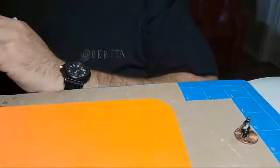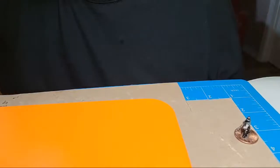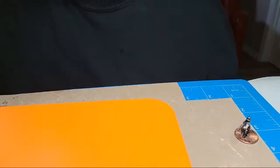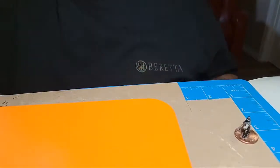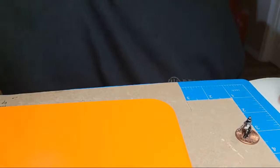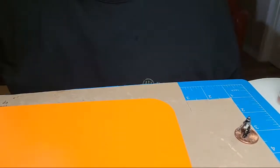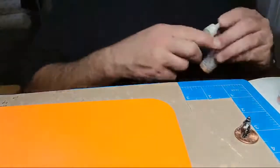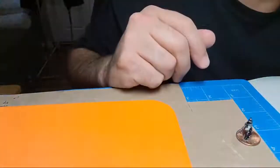Man, what a mess. What a mess of stuff. I don't know how successful I'm going to be with painting the rest of these handgunners. I just got done taking a shower after a workout and I'm unsuited for that right now. So let's just put these things up, recover some of our strength. That goes there.